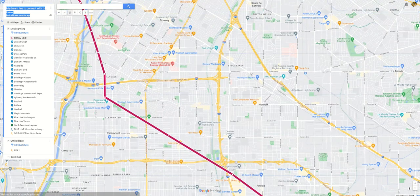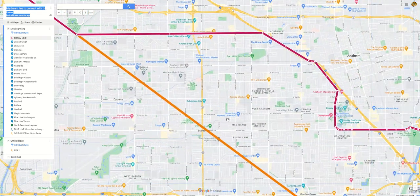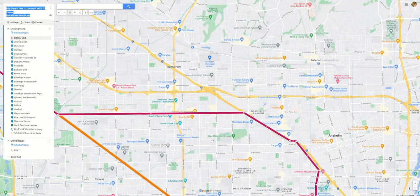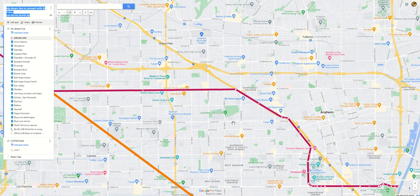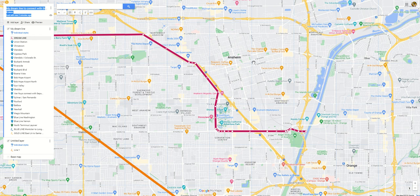Knott's Berry Farm can do the same thing. I went too far. Beach Boulevard, there it is. All right. Knott's Berry Farm is right there. Really and truly, the more I think about it, I think Lincoln would be the better choice. And then this little trolley thing they're building in Orange County can end and terminate here. And then my L line can go out Lincoln, and then make a connection with the Metrolink line and terminate in Anaheim. Get it? I think that would be awesome.